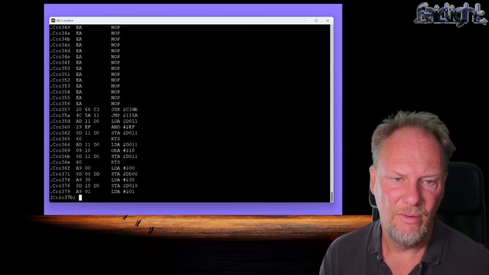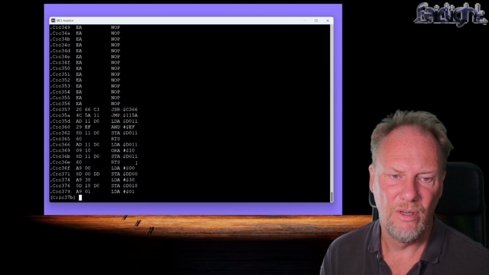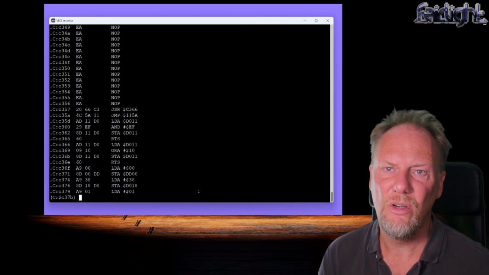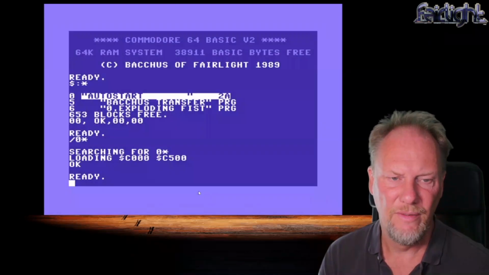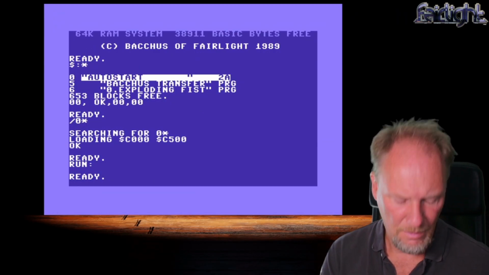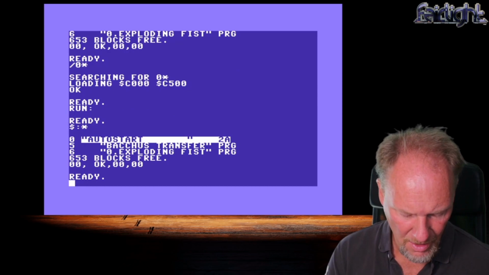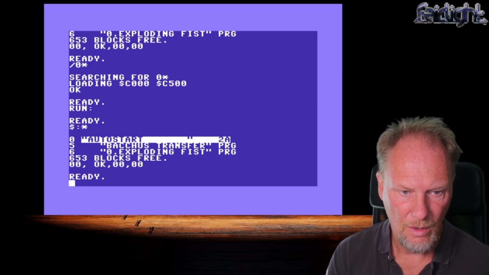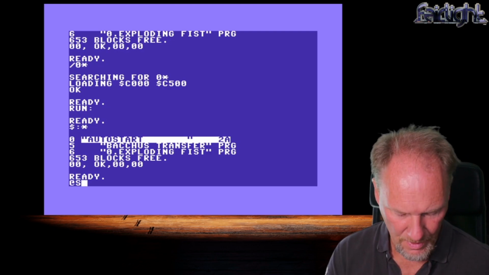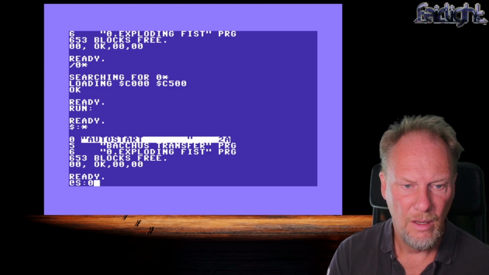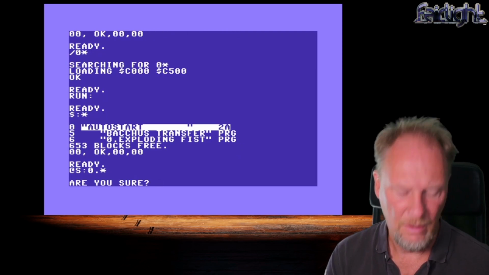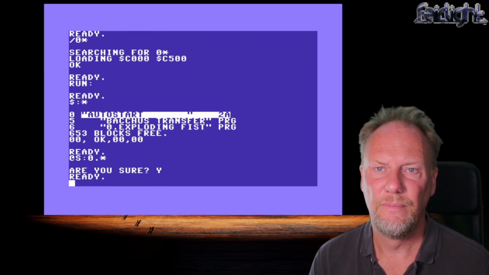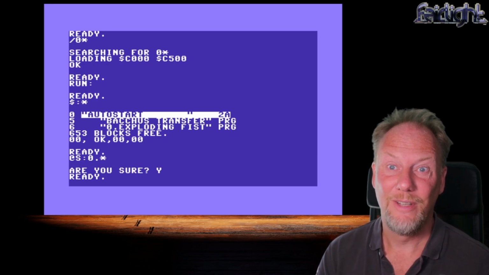C366, yeah, this is turning on and turning off the screen. That's sort of a support routine, but it should load a number of files. So let's see the file we have here, and oops, we're just deleting that, because I don't have save with replace.